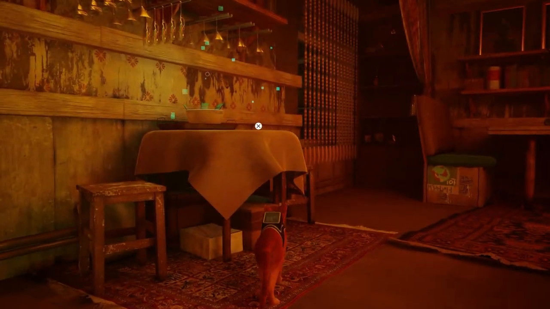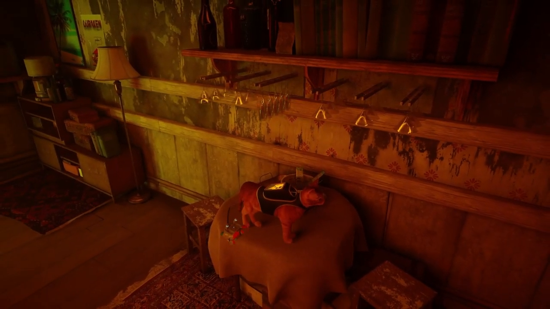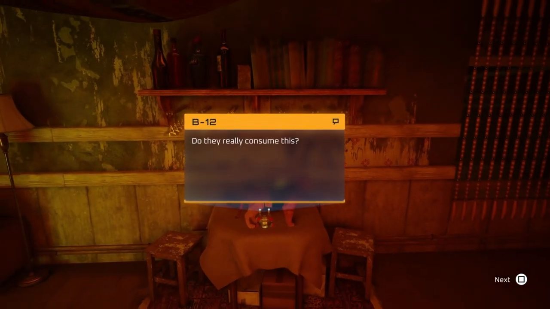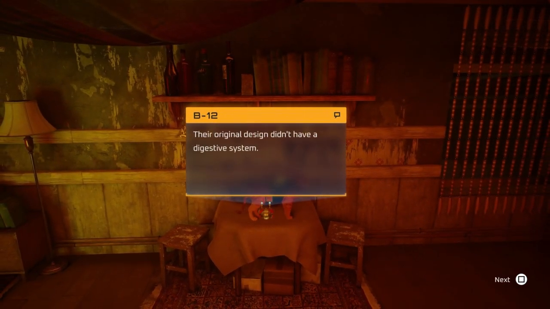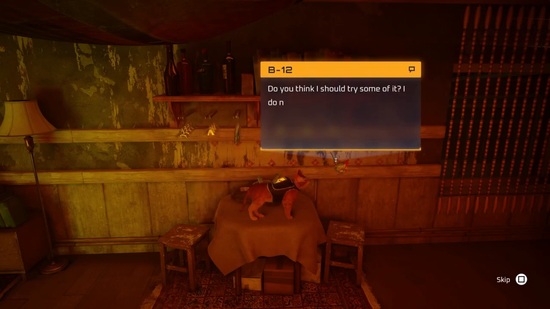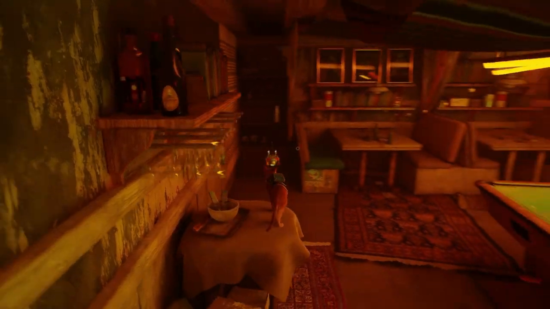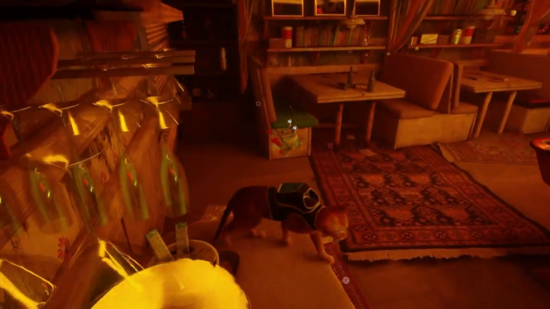Oh, something here, guys. What's this? Do they really consume this? Their original design didn't have a digestive system. Sorry, I can't speak today. Jeez. Maybe they somehow evolved by mimicking humans. So he's talking about the robots, basically. Do you think I should try some of it? I do not want to be disrespectful of their ways. Yeah, try some. Why not? Right. Okay. Excellent. Right, let's go down.